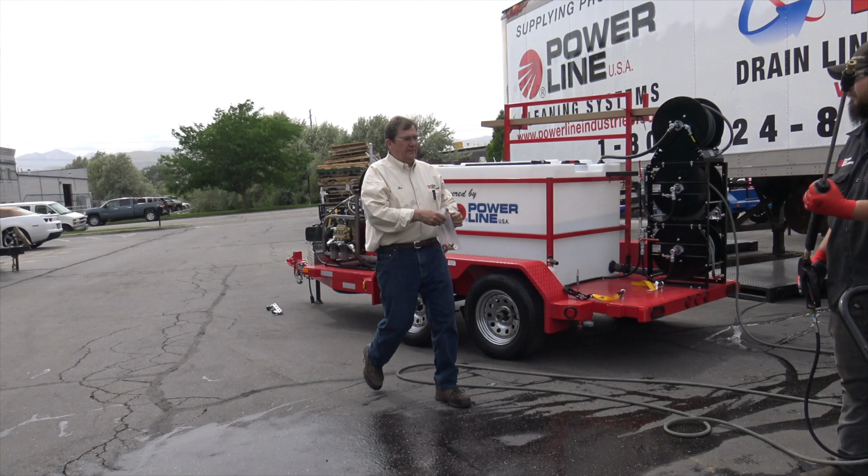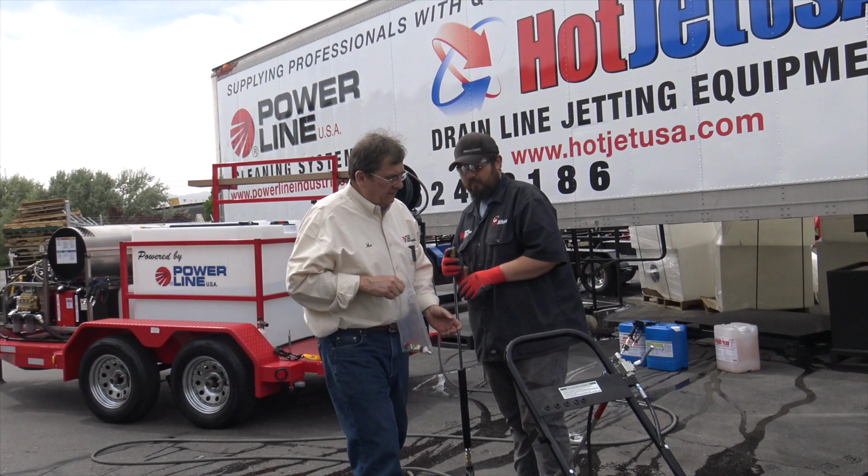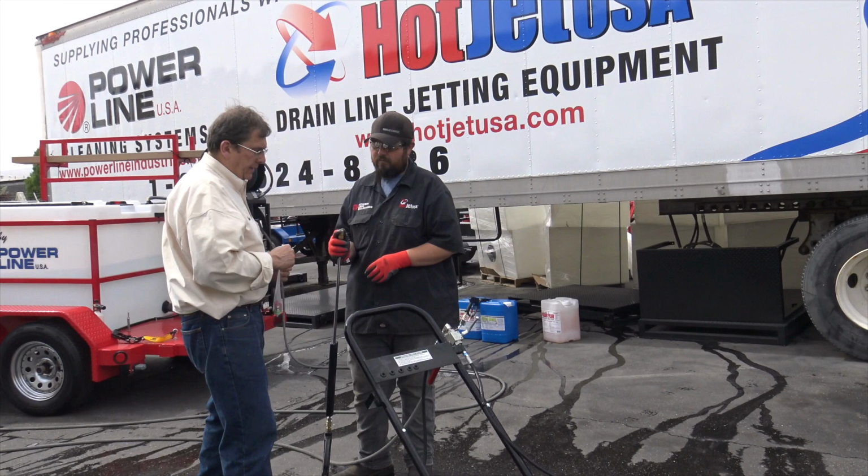We'll go ahead and get a nozzle on there. Now always wear your gloves when you're running this. These valves over here will get hot. You don't want to burn yourself, okay? Again, that's part of why we say 120. 120 is a great cleaning temperature.